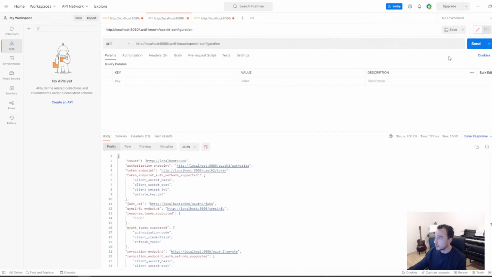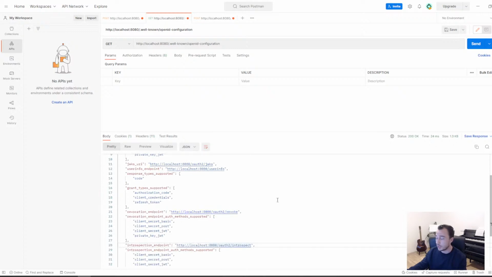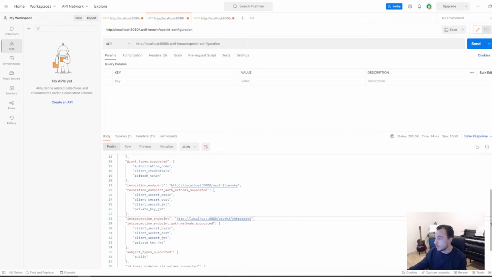Now, if you go on the OpenID configuration documentation endpoint, the endpoint that provides you with everything related to your authorization server, you will see multiple things, including the authorization endpoint that we have already used, the token endpoint, the keys endpoint, which is not really essential for us now, and the revocation endpoint. Some people asked me if you can revoke JWT tokens or access tokens in general, and yes, you can revoke them using the revoke token endpoint. Now we are interested in the introspection one. So here's the introspection one.